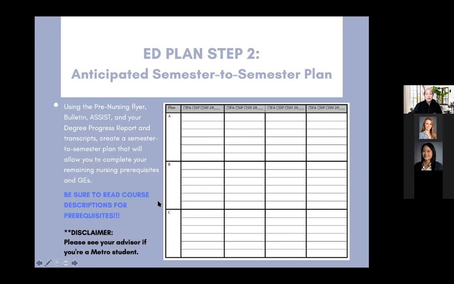However, as we know, that may not necessarily be available. You might not be able to take all the classes, the lab with the lecture as we want you to. So it's important for you to have your plan B and plan C in case you don't get into the science classes that you need to, since they are competitive to get into.